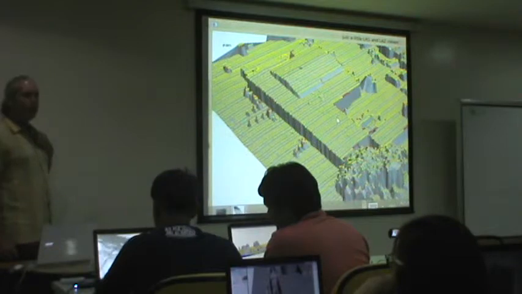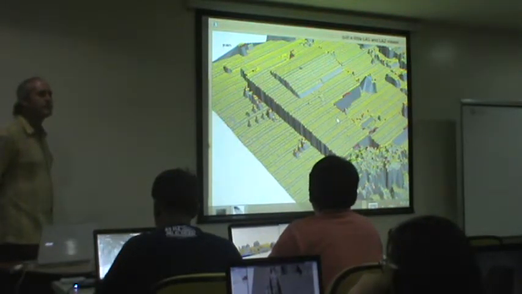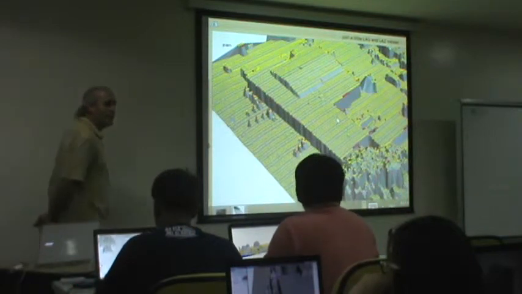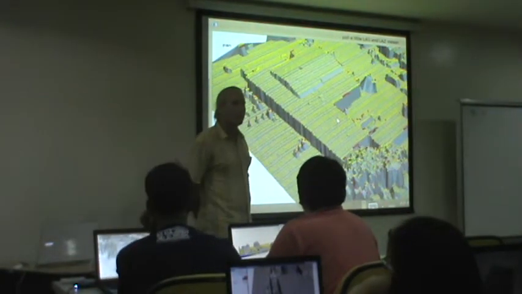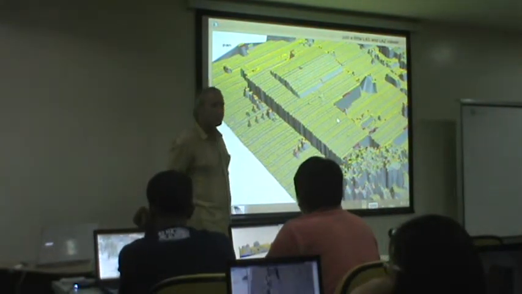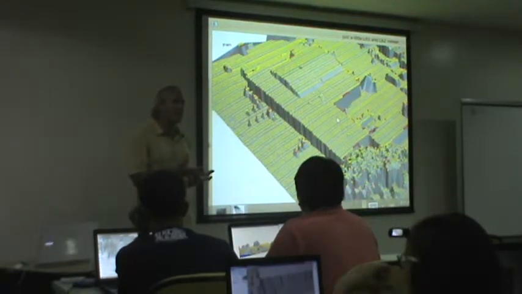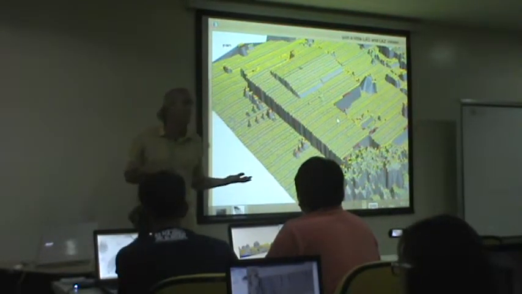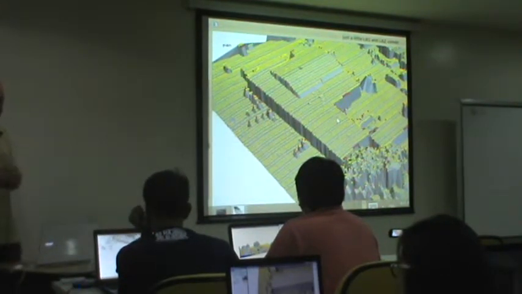How could you determine whether it's the ground or not when you press the G? Do you have any algorithms for that? Yes, and this is what we're going to do in the next hour. We will be using a tool called LAStGround, which, if you have no idea what is what, will figure it out. Hopefully, it's not always correct, but it's pretty often correct. And there are a few parameters you can adjust.